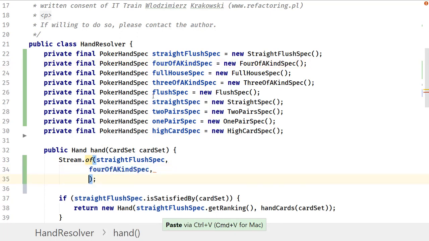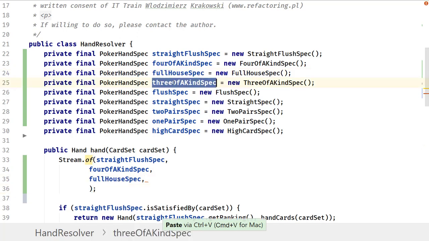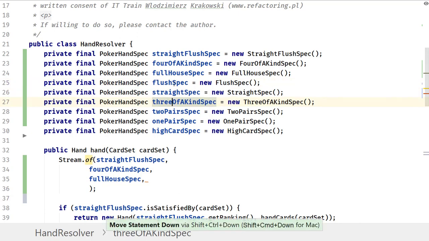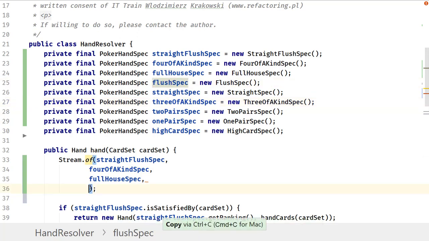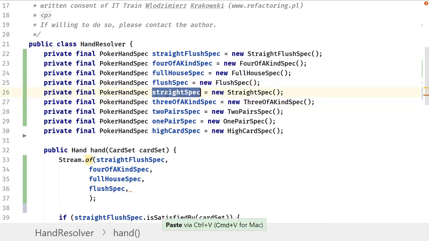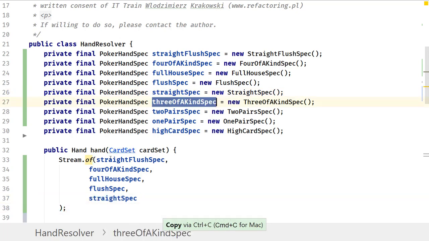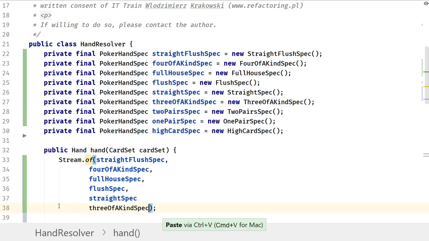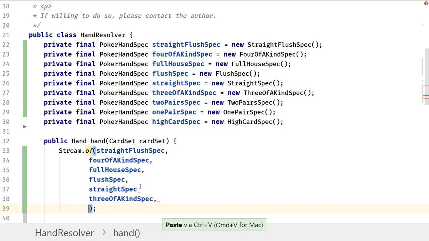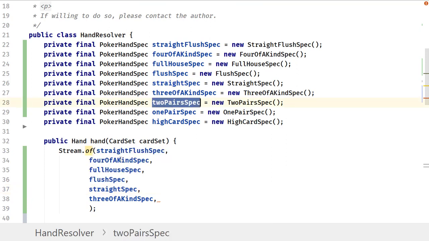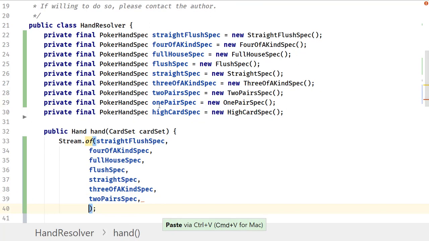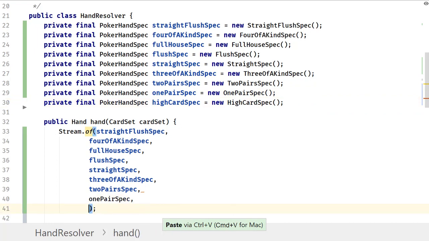4 of a kind spec, full house spec, then, 3 of a kind, definitely not here, full house, then it's flush, straight spec, 3 of a kind, 2 pairs, 1 pair, and high card spec.